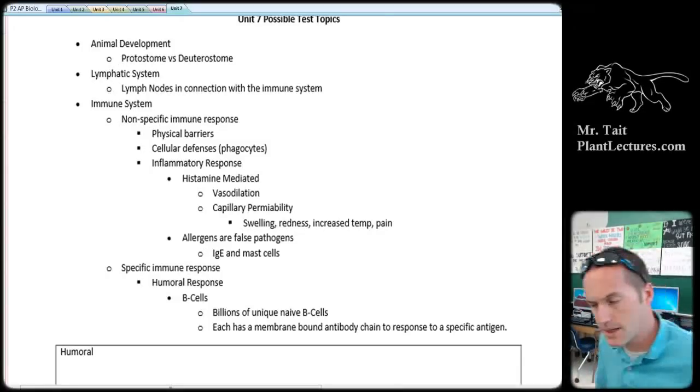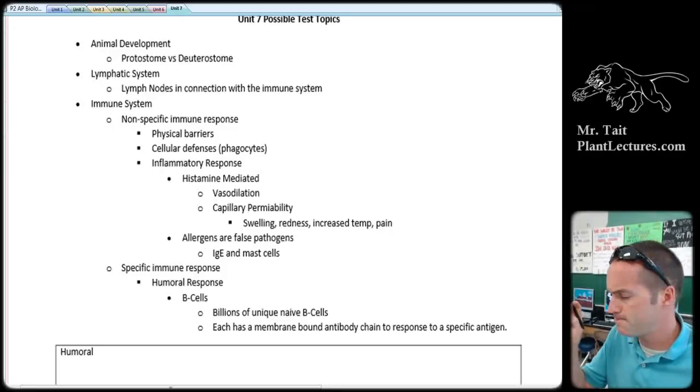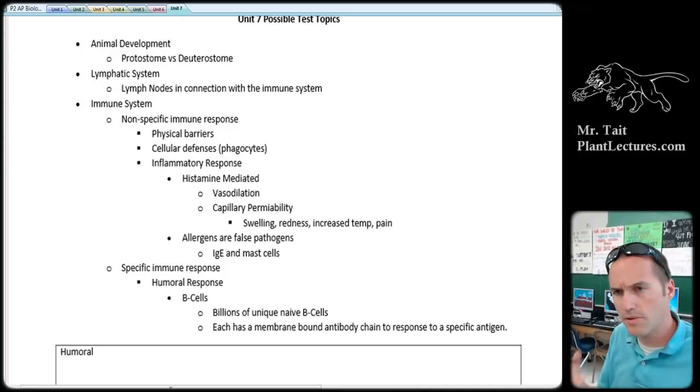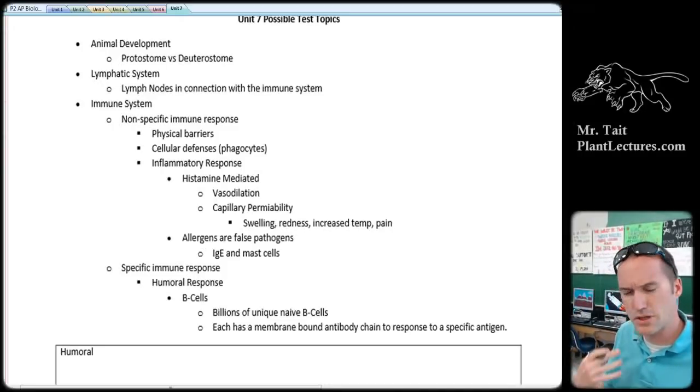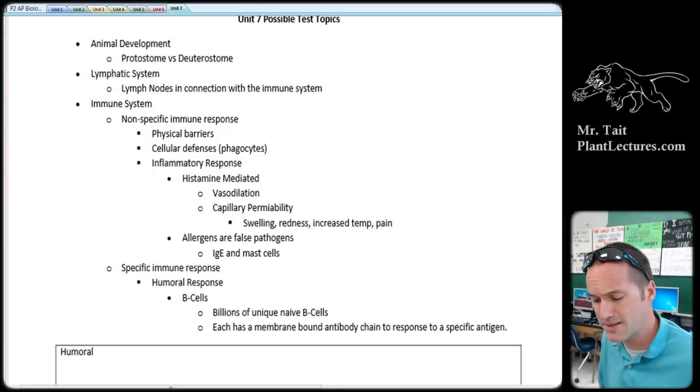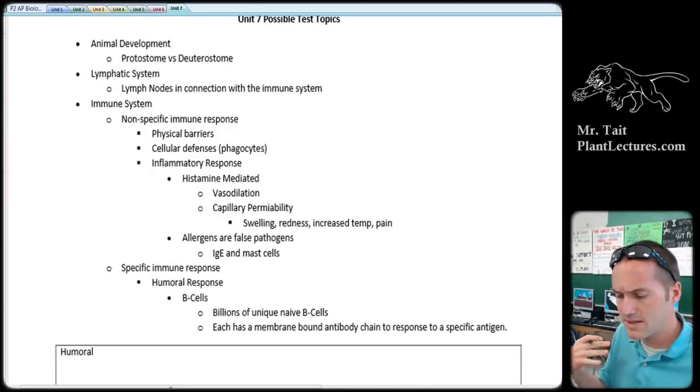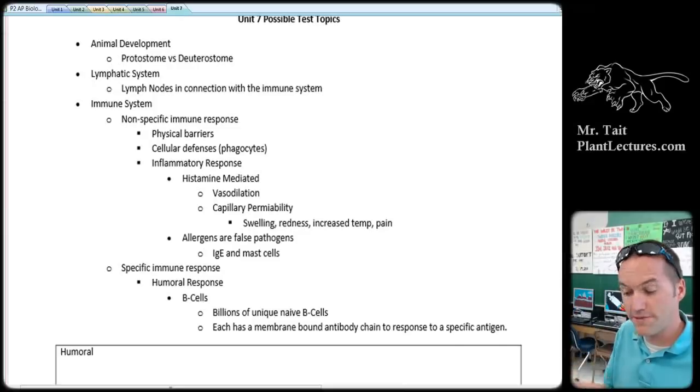Then you've also got your stomach, right? The stomach acid acts as a barrier to make sure that everything is dead by the time it gets into your intestines. If something still does end up getting in some way, let's say I have a cut and I get an infection, a bacteria gets into that cut, well, that would be handled by phagocytes. And we talked about the different types of phagocytes.